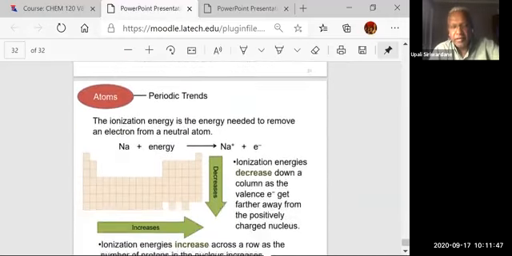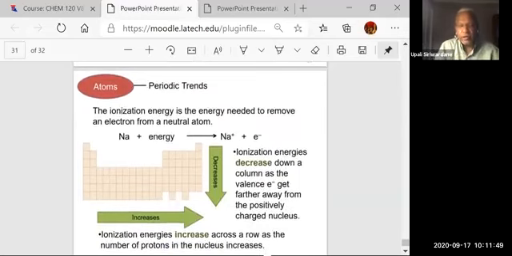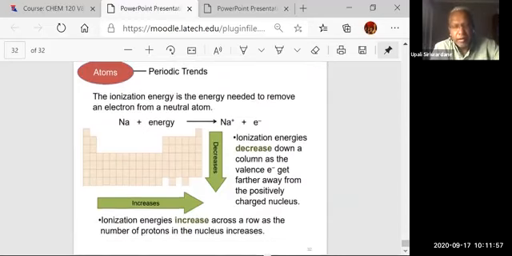The ionization energy, which is important for how strongly a valence electron is bonded to the atom, shows variation in the periodic table. Going across a period, ionization potential increases. It's difficult to remove an electron. They become more non-metallic. Going down a group, it's easy to remove an electron. Therefore, sodium is less reactive than potassium, rubidium, cesium, francium. As you go down, it's easy to remove.